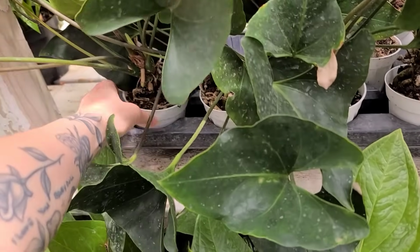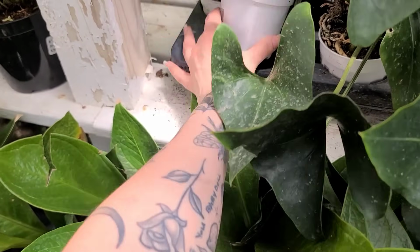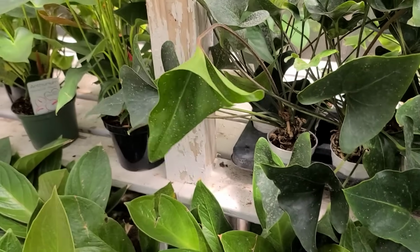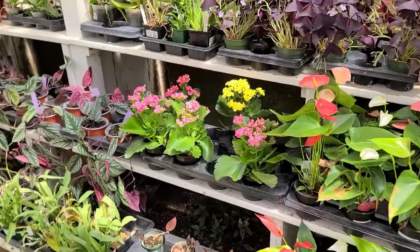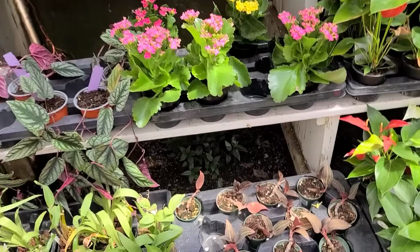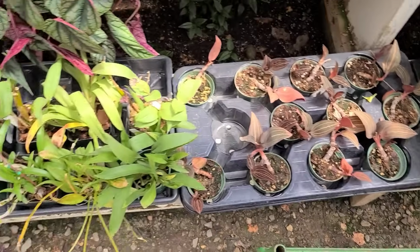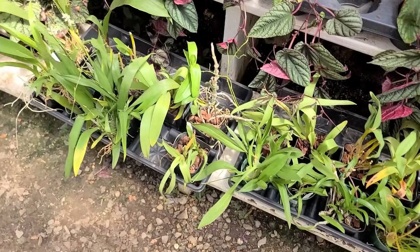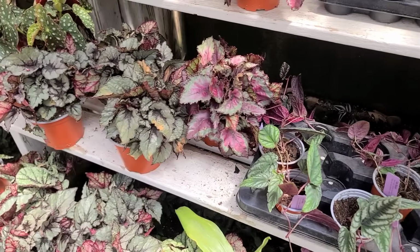They're really interesting. I don't remember what they're called. Arrow, Anthurium arrow. All right, well, I guess that makes sense. They put something on them. And then we have some cutie little jewel orchids down here. Some really dried up regular type of orchids that I don't know the name of. Some cissus, and then all the begonia.